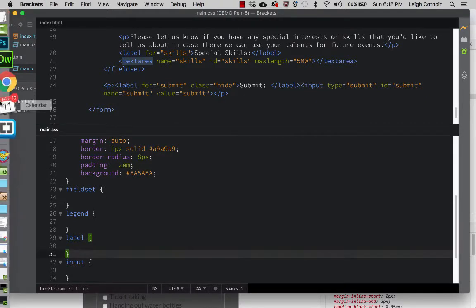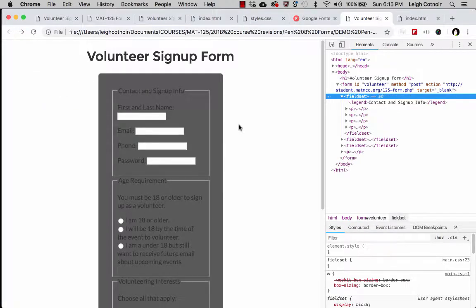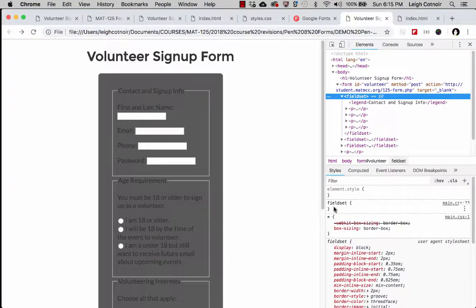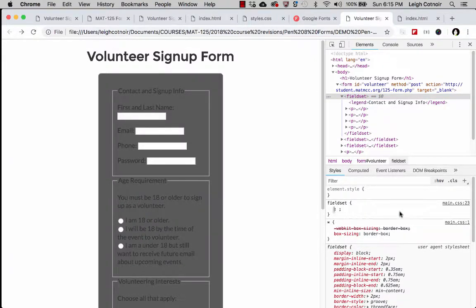But if I save this and then I jump over here again and I refresh the page, one of the things that I can do is if I select field set, now what you see that's kind of nice is that in my HTML you see that it has an empty field set that I can just start typing in. I don't have to click this little plus symbol and have a separate inspector style sheet. And then I can just mess around with this and have a little bit more confidence that it's going to behave the way that I want to whenever I go and copy all the styles off of this temporary style sheet and paste them into my real style sheet.